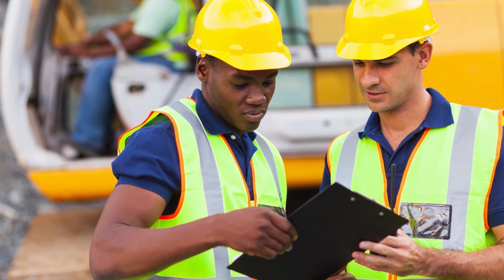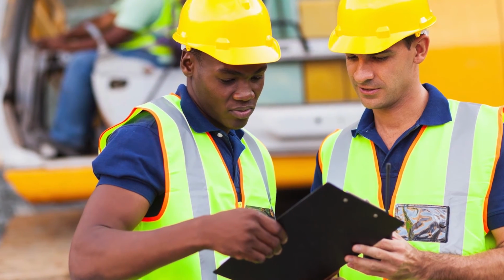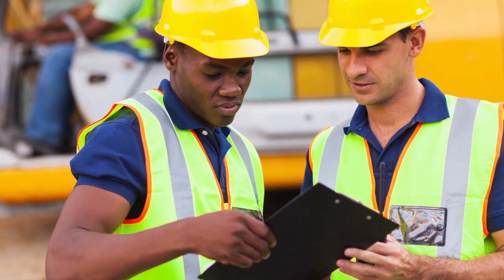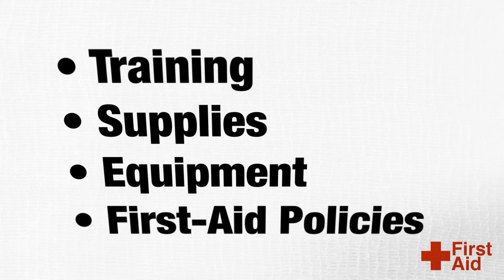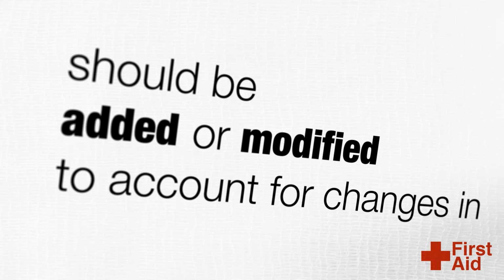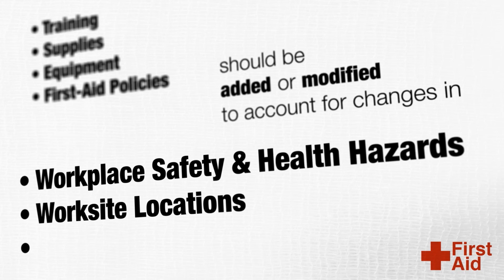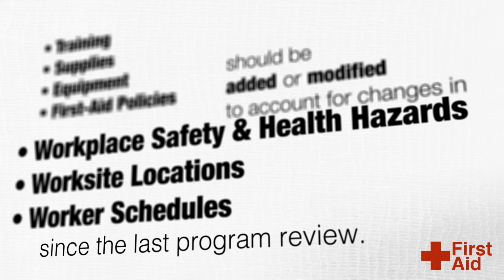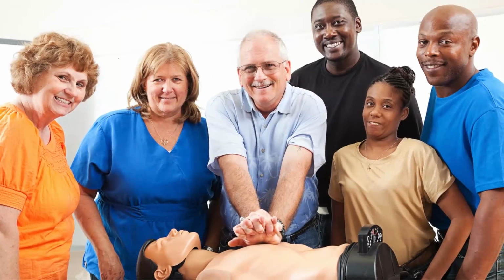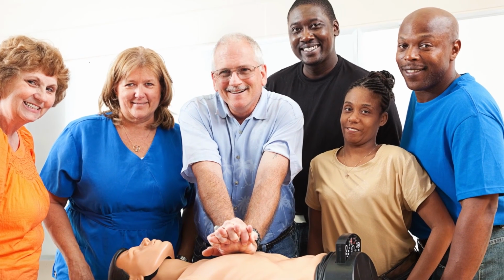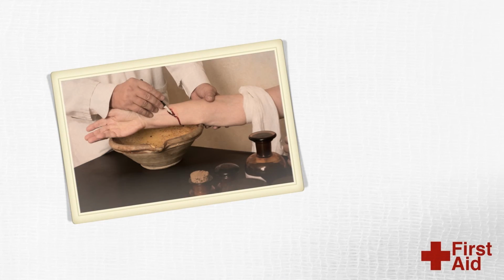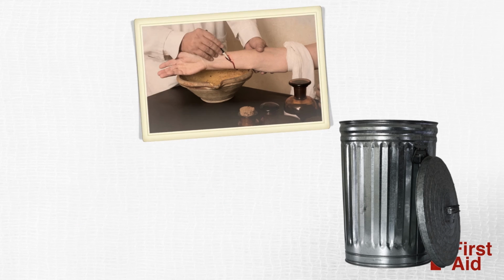Your company's first aid program should be reviewed periodically to determine if it continues to address the needs of the specific workplace. Training, supplies, equipment, and first aid policies should be added or modified to account for changes in workplace safety and health hazards, worksite locations, and worker schedules since the last program review. The first aid training program should be kept up to date with current first aid techniques and knowledge. Outdated training and reference materials should be replaced or removed.